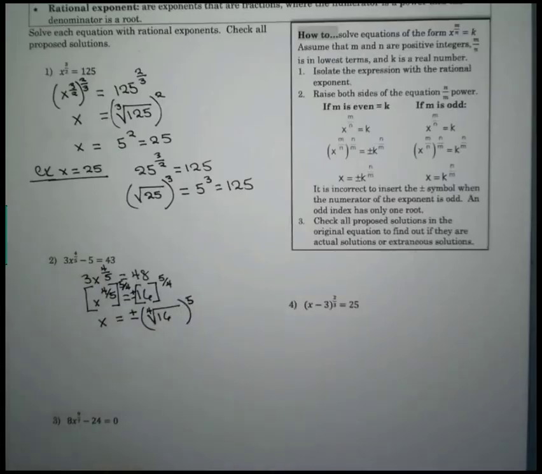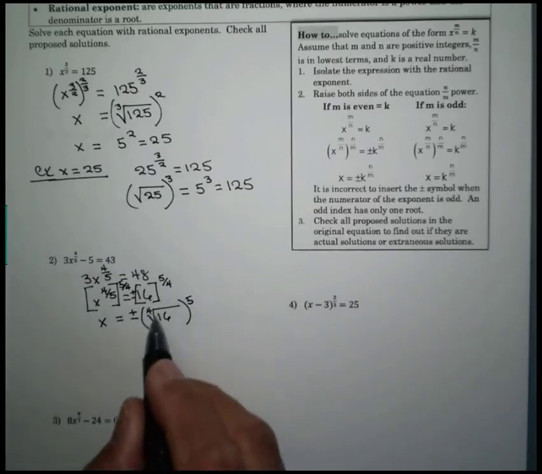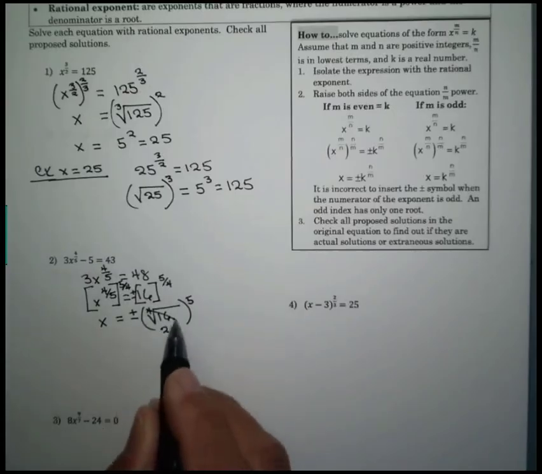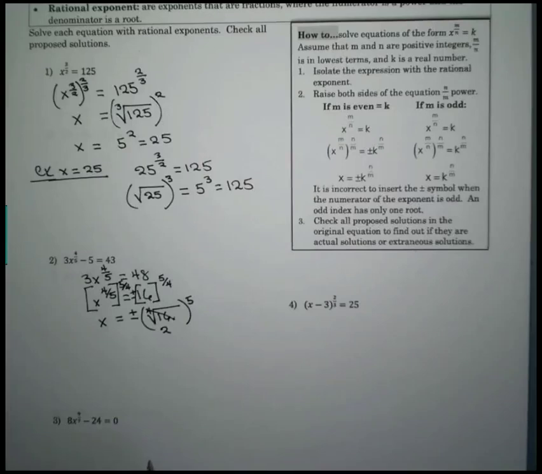Okay, so what is the 4th root of 16? Now you could do this with your calculator, but if you just think a minute, you know that 16 is 4 times 4, and 4 is 2 times 2. So I got 2 times 2 times 2 times 2. Well, that's 4 2s, isn't it? So really this I can cross out and say that's really 2 raised to the power of 5, isn't it? I'm trying to keep from having to write the problem over and over again. Well, what is 2 raised to the power of 5? My solution here is going to be plus or minus 2 raised to the power of 5.